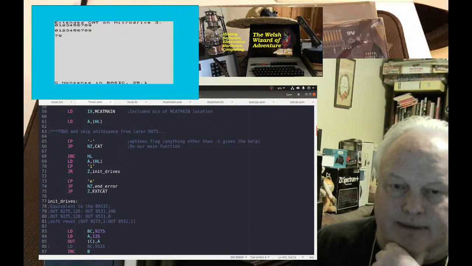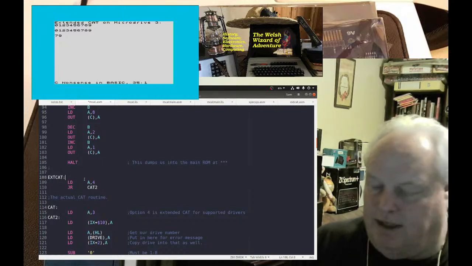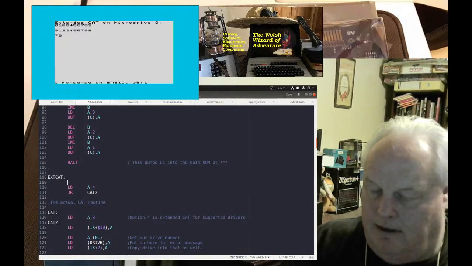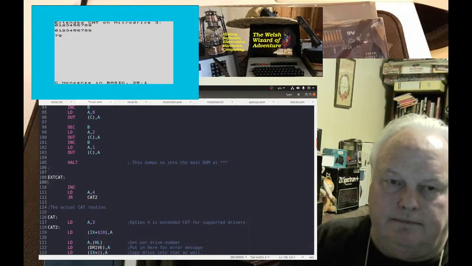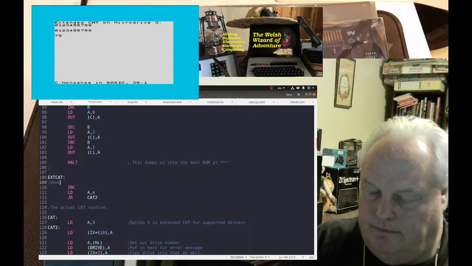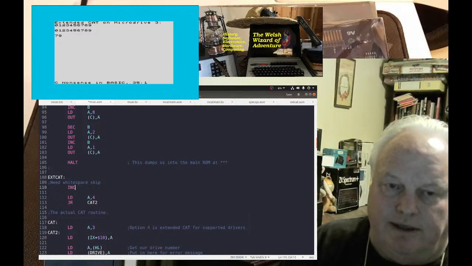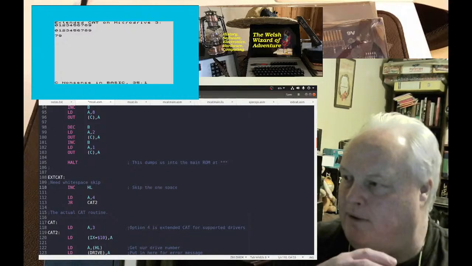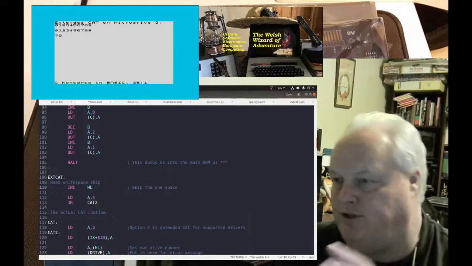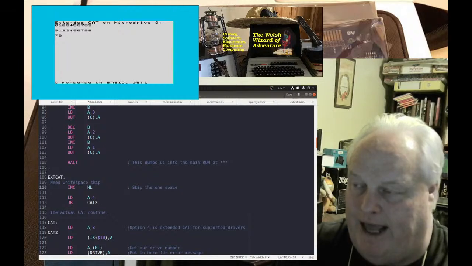Or we could just cheat a minute on the extended cat. This is a cheat. I haven't got a white space skip routine in here for some reason, I don't know why, but we're just going to jump 1 character ahead. Don't do it this way, do it all properly with proper code, because really you should allow any amount of white space at this point, and make sure you don't end up with the semicolon on the end of the code.